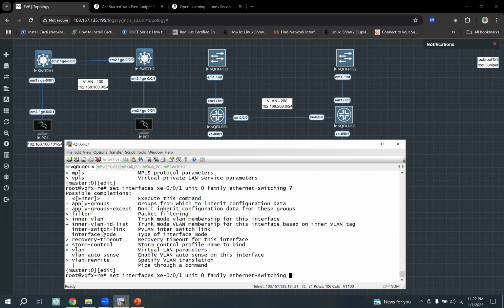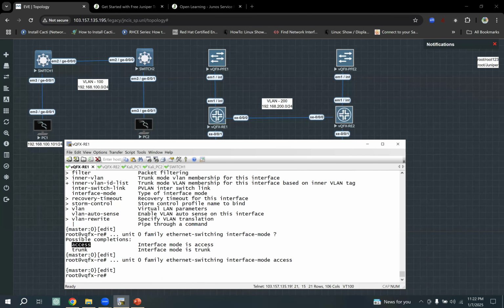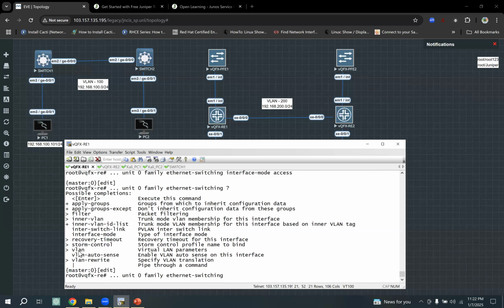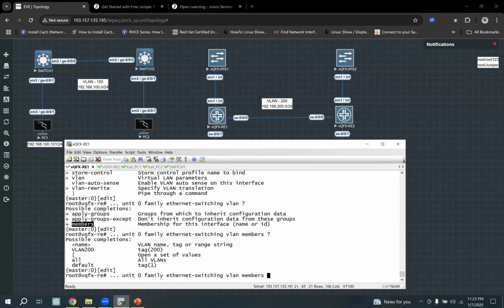And after Ethernet switching, I have to mention interface mode. So this interface will be access. So this is the access mode, and you have to define the access mode VLAN ID, VLAN members, and you already created the VLAN 200.